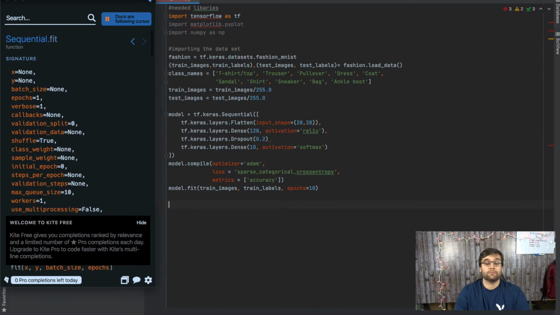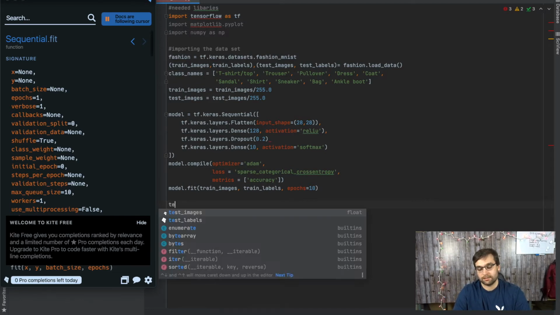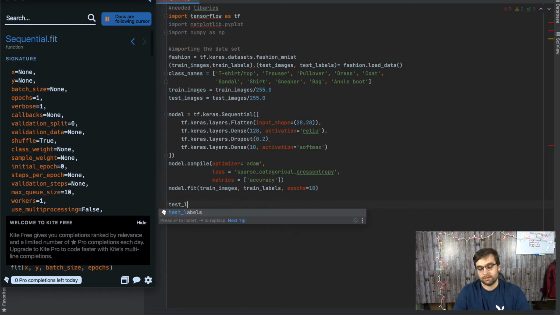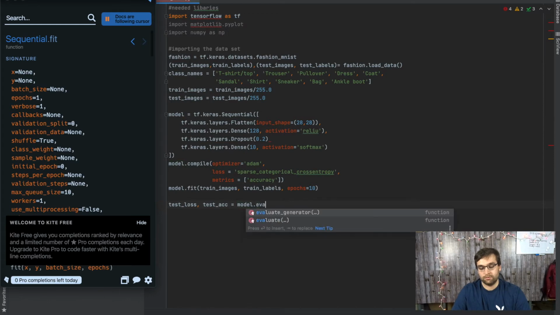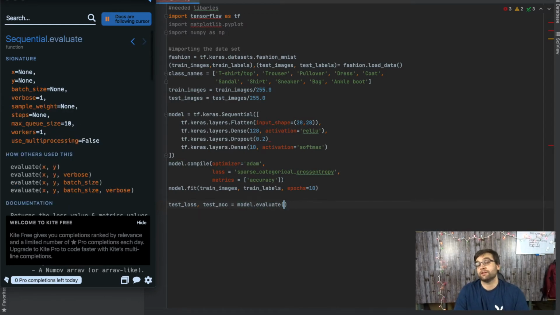After this line, the next thing we want to do is double check the accuracy of the model, and we're going to use the evaluate method to do that. We call it like this: test loss, test acc equals model.evaluate. Inside the evaluate method, we pass in the x and y values of our test data.